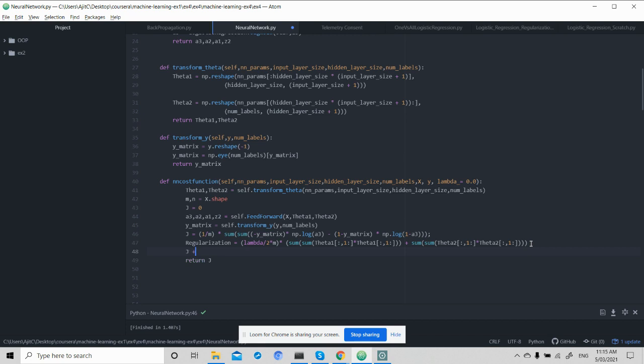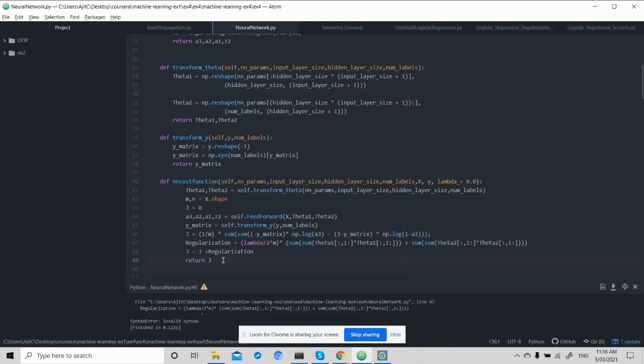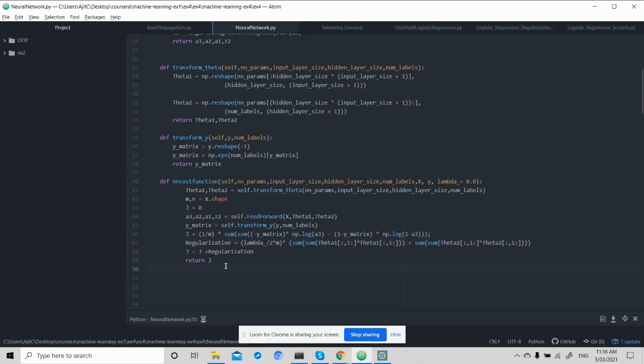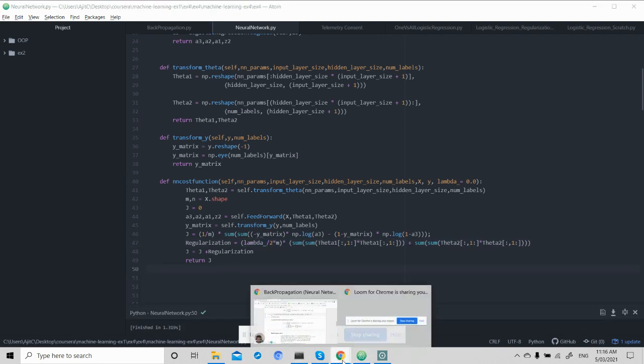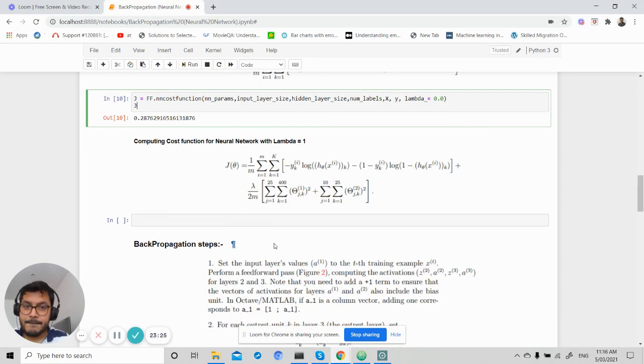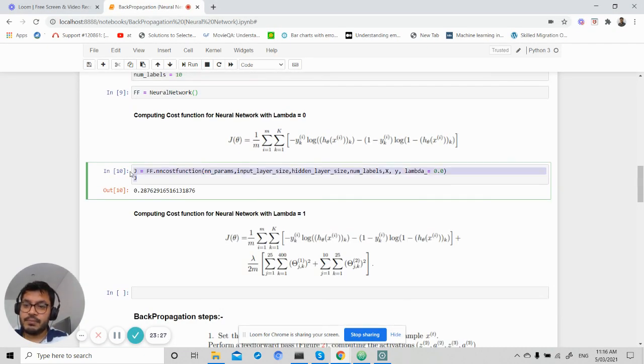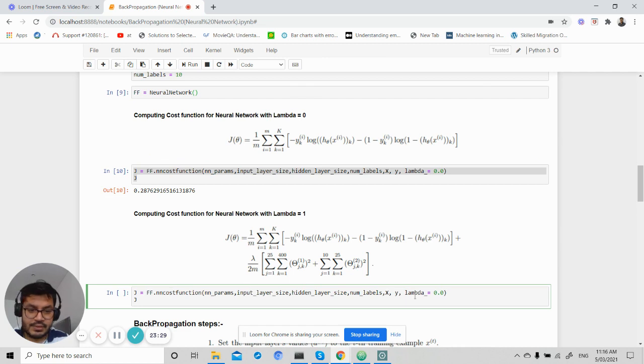Okay, so now my j will be equal to j plus regularization, lambda underscore. Now let's check. Let's keep my lambda as 1.